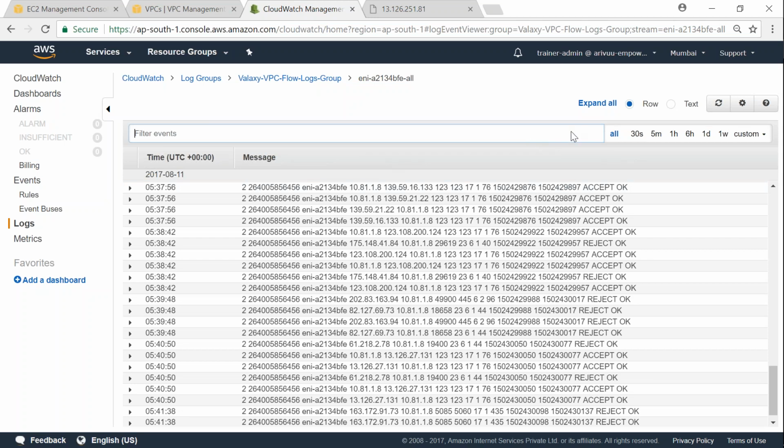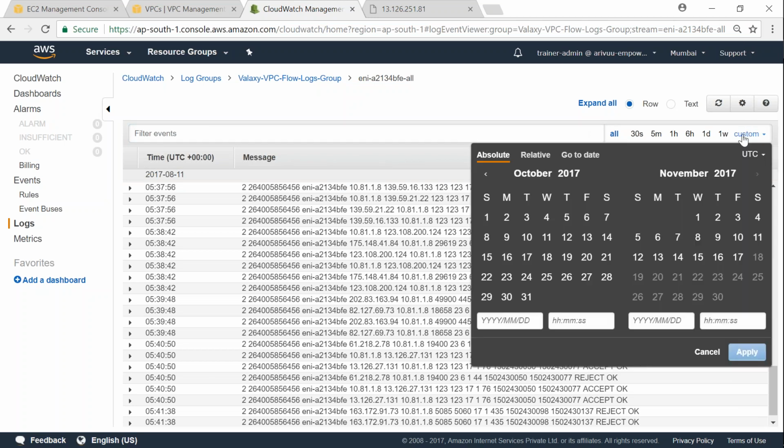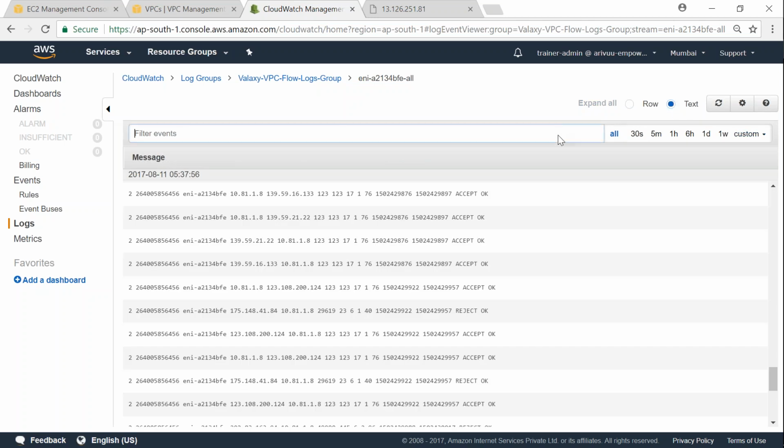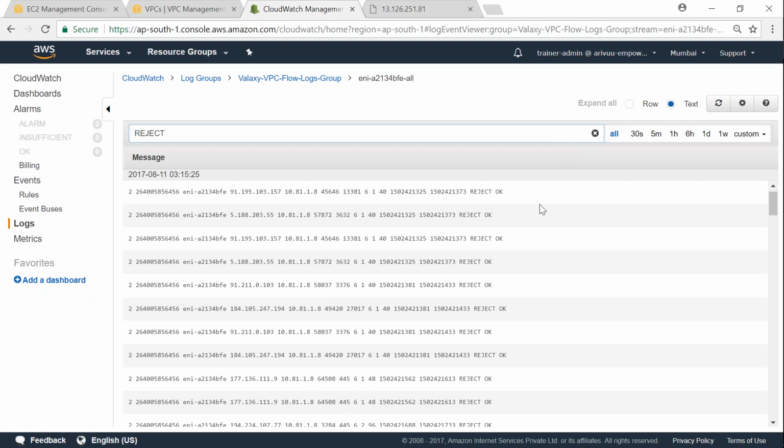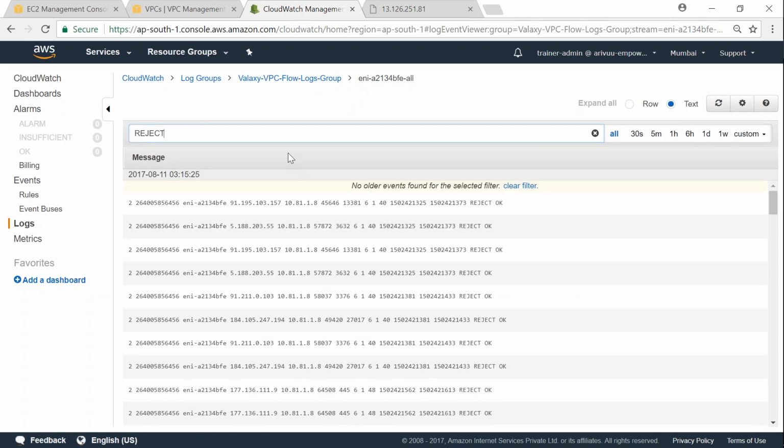That is, as I said, it gives you a rudimentary feel of the search functionality here. If you want more advanced filtering, then you will probably have to feed it into another system and filter it with those advanced tools that you get. Maybe let me try reject. I'm not sure whether this will work, but let me try it. Yeah, that worked when I moved it to text, and all the reject packets are showing up. Let me go ahead and say I want reject only for this IP address.